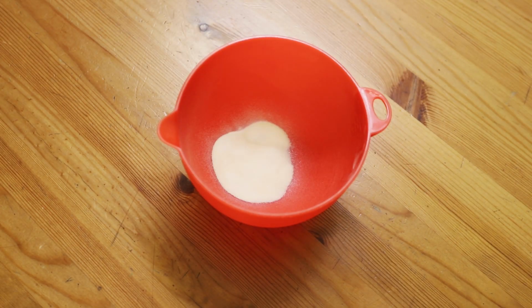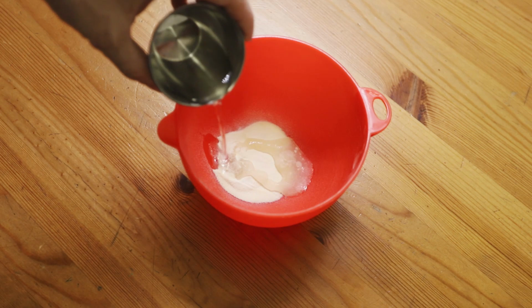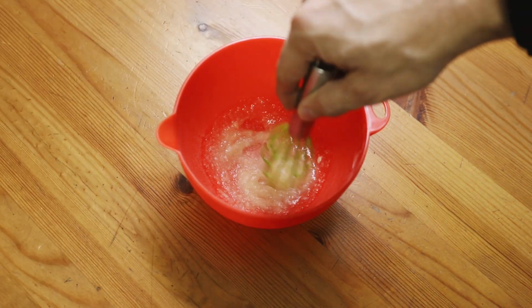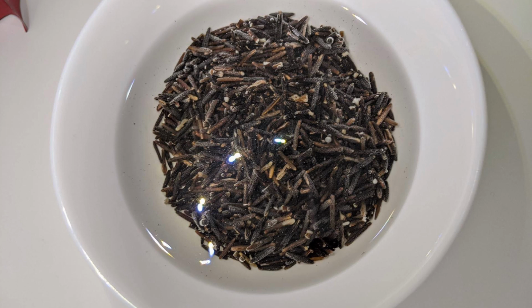Empty 2 packets of unflavored gelatin into a bowl and add 3 tablespoons of water to moisten. Place the wild rice in a bowl and cover it with cold water. Cover and refrigerate it until we cook it tomorrow. This will greatly reduce the time the wild rice needs to cook.